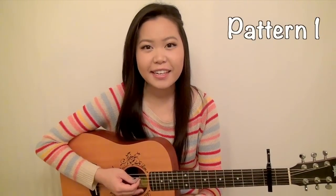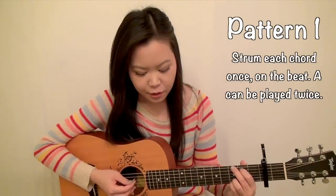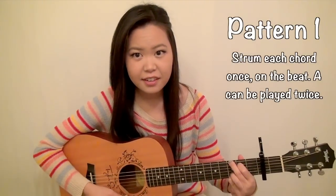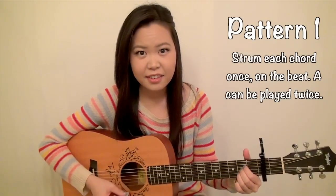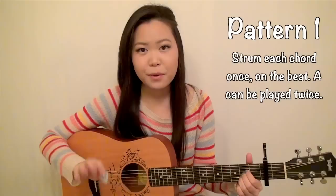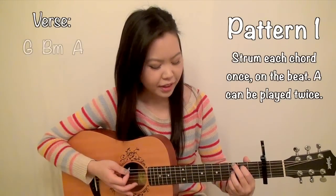So I know I always say this, but the best strumming pattern I think to start out with if you're a beginner and you have no experience with guitar is just to take each chord and play it one time. So for this song, we're going to play G, B minor, A. And you're just going to play each of those chords one time on the beat. So for the verses, it would sound like this.